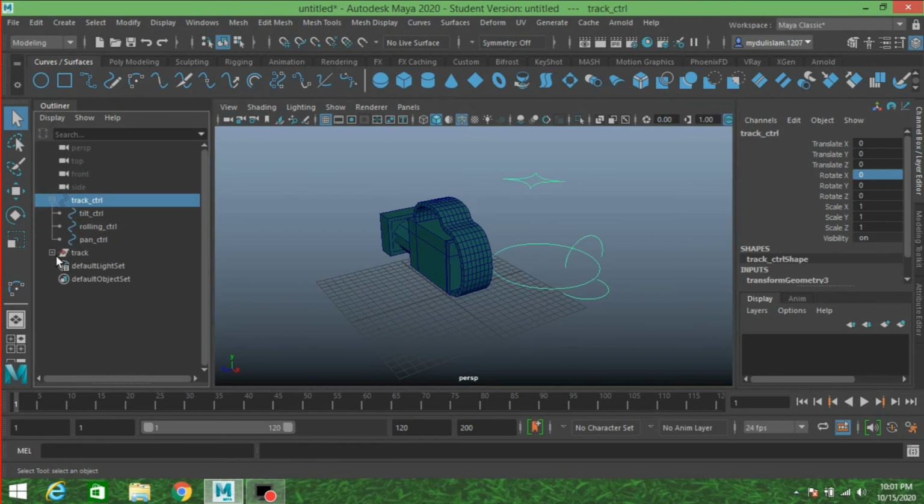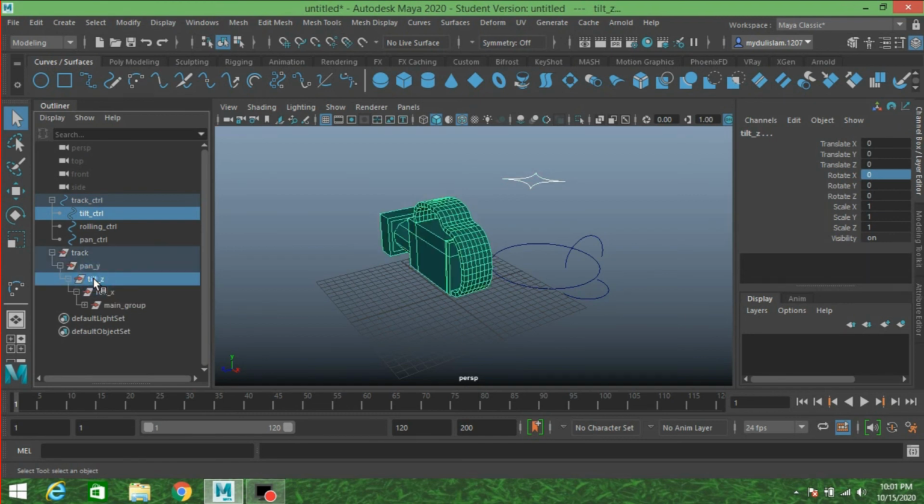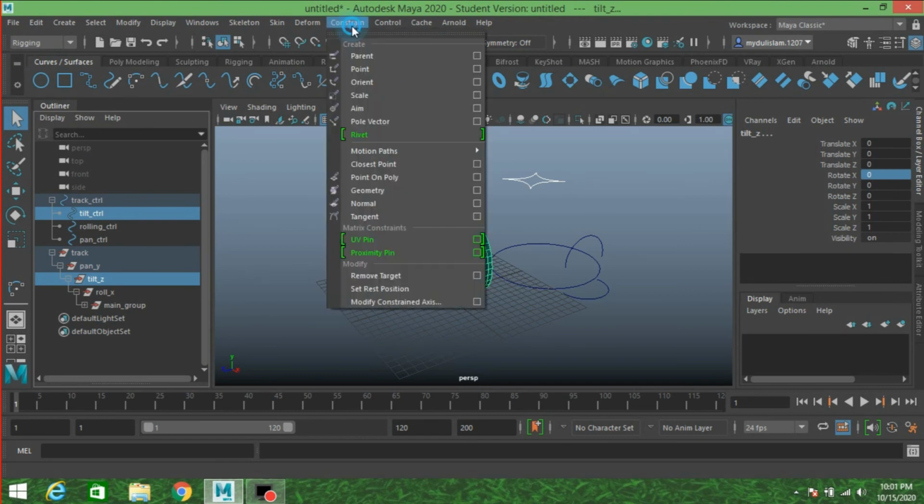Now open the outliner. Select the tilt controller and shift select the tilt group. Change modeling menu to rigging menu. Open constraint option.